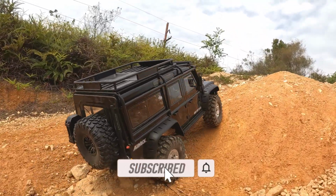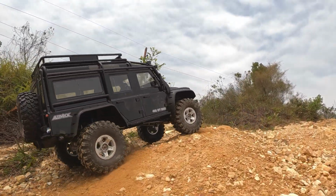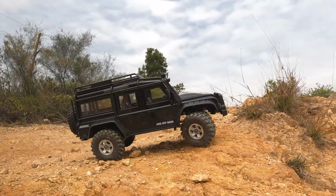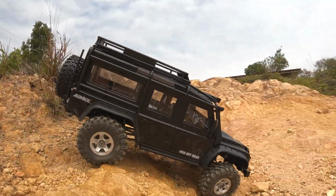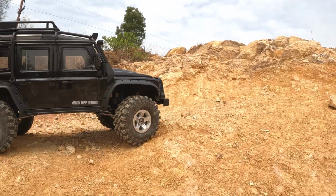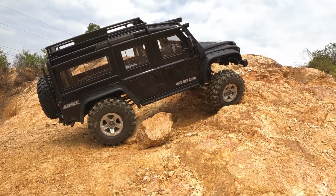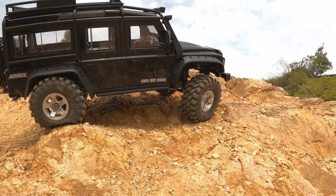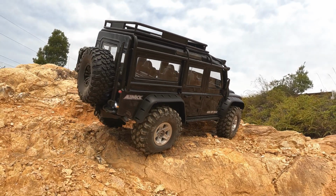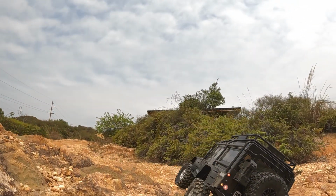Currently running in low gear with diffs locked. Oh, tyres are nice and grippy. They're very knobbly, so we can expect to get a lot of grip from those. Like I said, this truck does have FOC, which means I can keep my finger in generally the same position, and the truck will compensate for power on its own. Let's do some easy crawls for now. Not bad. Not bad at all. The portal axles, of course, are giving it a good amount of clearance.